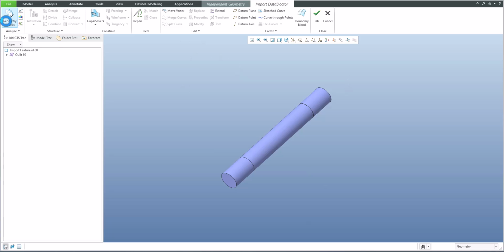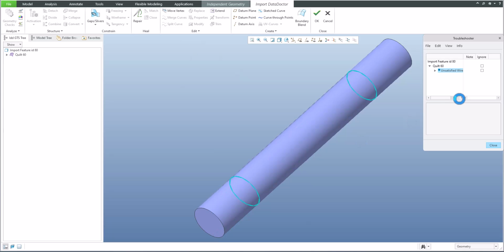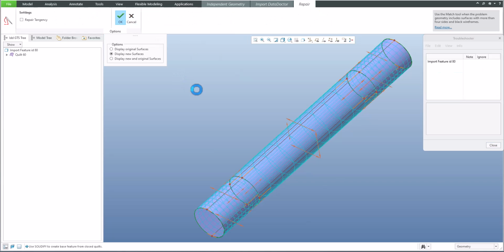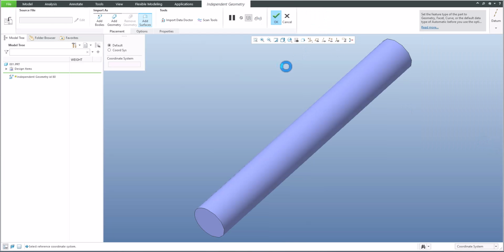But what I'd like to show you in the geometry check is that if you do it like this, the system will show you that the surfaces which have not been merged are not connected properly, so the system reports that it is an unsatisfied wireframe. So best practice is to select the right mouse button and select problem geometry, and then you are able to use the repair function. If I confirm OK, now you can see that everything is connected, no more errors. So in the geometry check, one more time, we do not have errors, and we are able to create geometry.